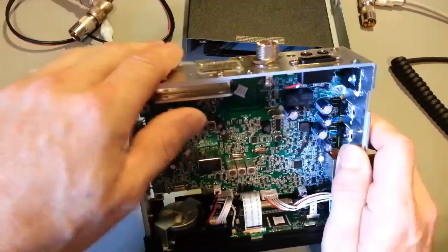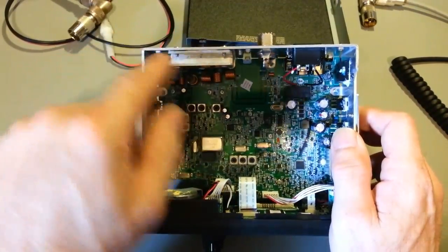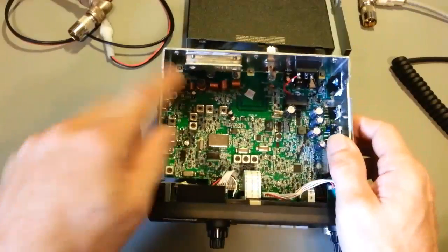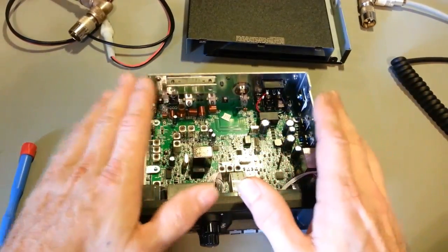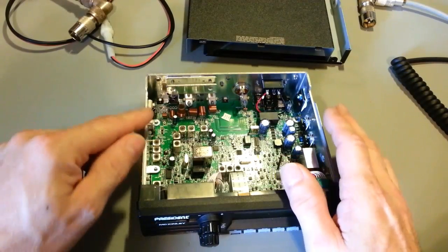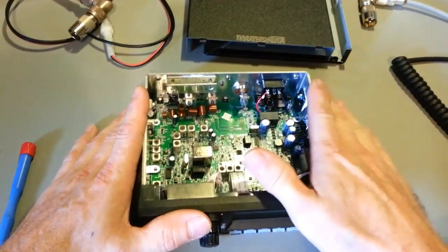Dude, you'll vaporize this radio if you set it that high. There's no heat sink on the back of this thing. It's got this little bracket here that adds a little bit of heat sinking in this area. But yeah, you'll vaporize that thing if you try and transmit. The biggest problem is you'll never get it to work. Even though it can do that much carrier power, the radio can't provide enough audio modulation.